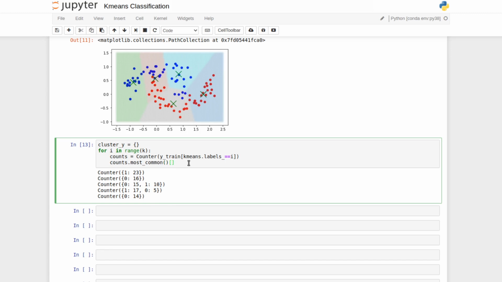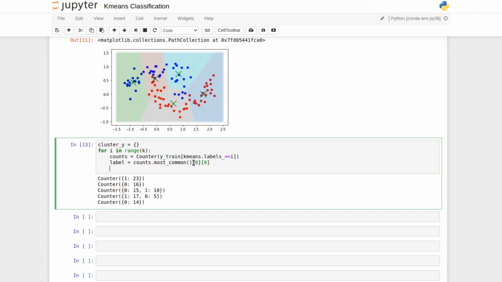Rather than go through a couple rounds of picking back and forth, I'll just simply note that if you index [0][0] afterwards, you'll get the value you want. Basically, most_common gives you all the information. [0] will give you the tuple of the first or most common set of values, and then [0] is the actual label itself, whereas [1] here would be the count of that label. All right. So we're going to go ahead and call this label.